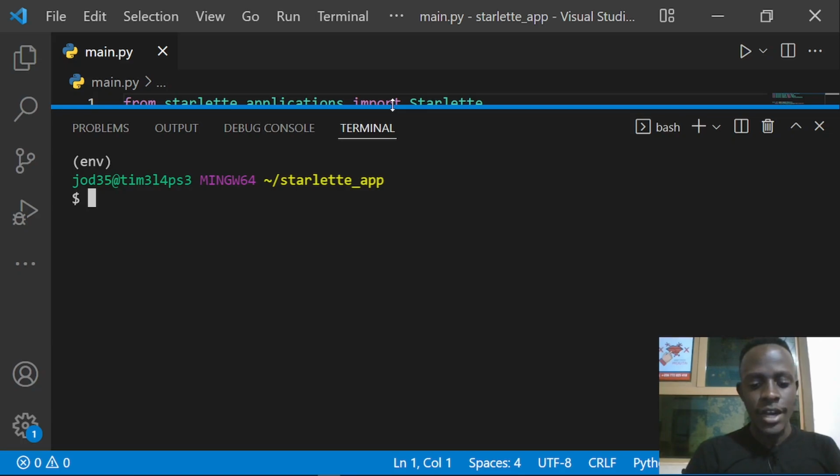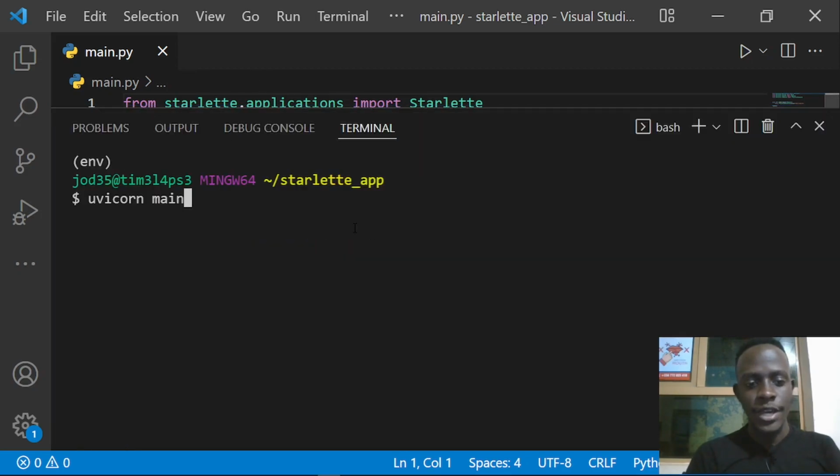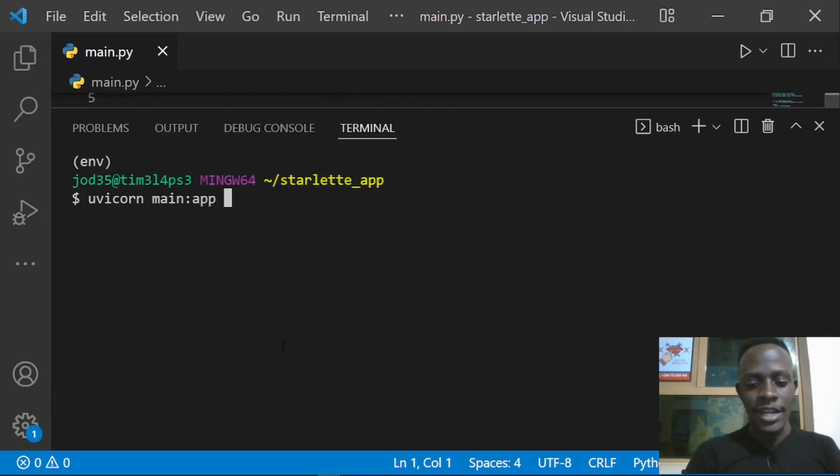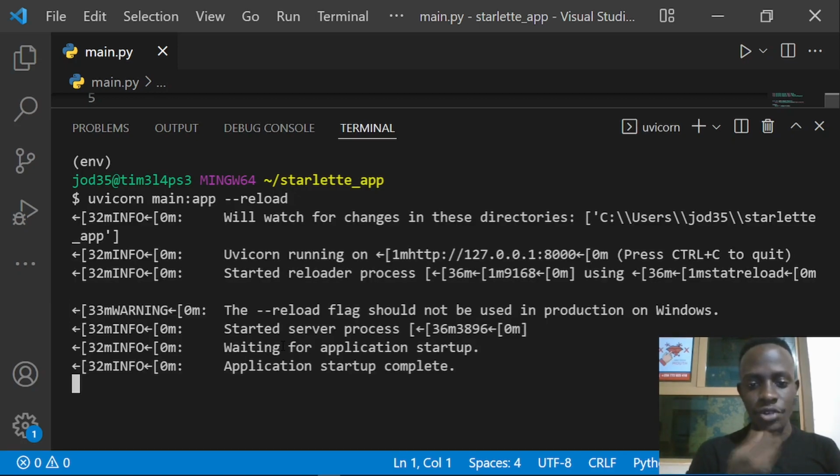What I have to do to run our server is say uvicorn, and in this case we shall specify our main module, which is our main.py file right here, and then we shall also provide our app instance, which we have created with app is equal to Starlette. After doing that, I'll pass in the reload option. By doing this, I'm specifying that if there are changes in our server code, then we need our server to restart as we are developing. So I'm going to run this, and this is going to run our server.